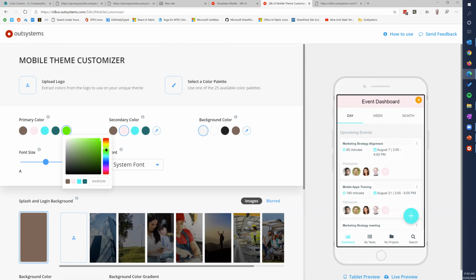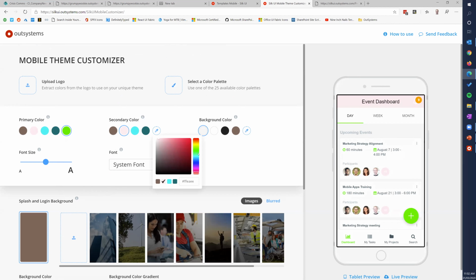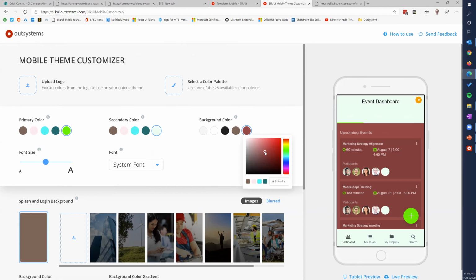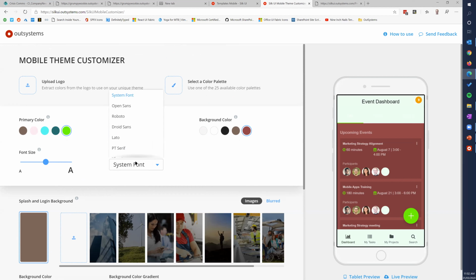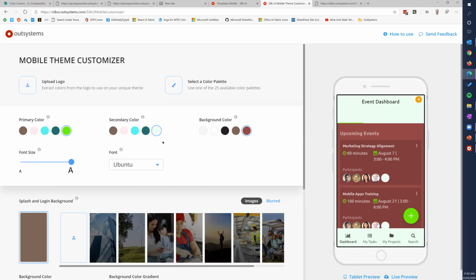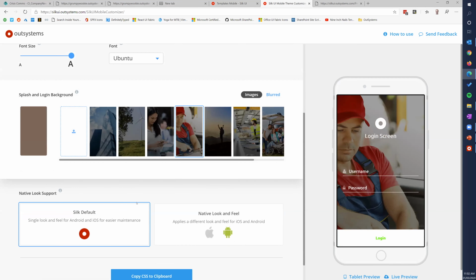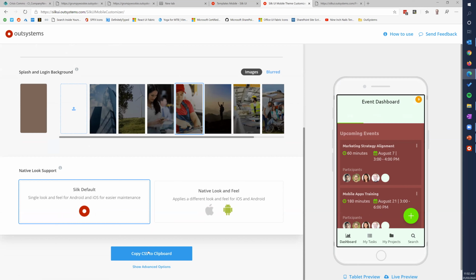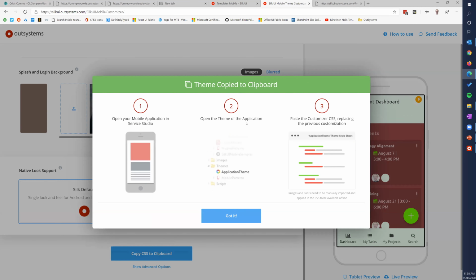So if a company had a company theme, much like within SharePoint how we theme out an intranet, you can do your own template here, and I'm going to do something absolutely horrible. You'd just be able to download this font and whatever else, set up a background image and copy that to clipboard, and then I use that in my theme within my application.